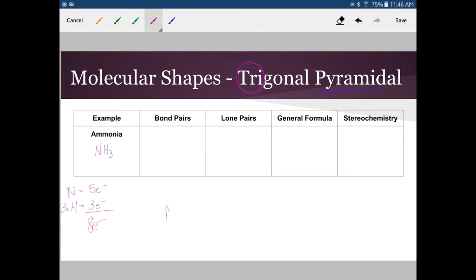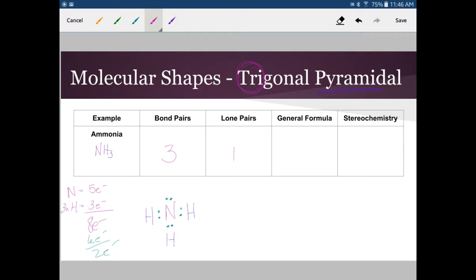So we draw out our central atom, and we draw our peripheral atoms around it from our Lewis structures, which we should be pros at by now. I've placed 6 electrons because I need my bonds to have 2 electrons each. Now because hydrogen is happy with 2 electrons, our remaining 2 electrons get placed on our nitrogen. Now what you might think here is that there's 4 bonds, but really we only have 3 bonds and a single lone pair, but we have 4 pairs of electrons, which can be confusing when we look at our next example, but do not get confused. We have only 3 bonds, and we have 1 lone pair.